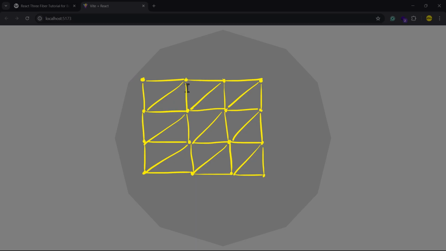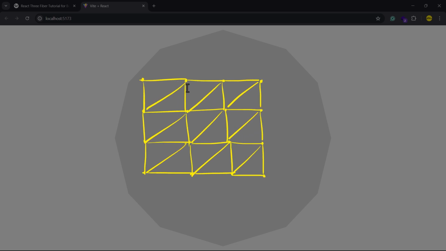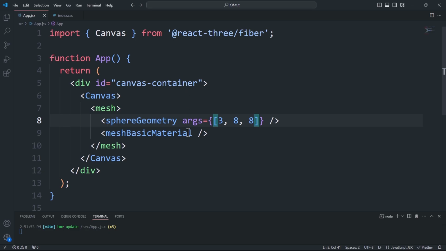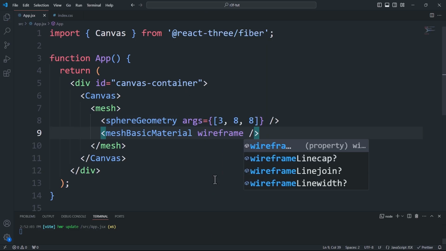Now, you might be wondering why the sphere isn't rounded and what the new arguments that I've just added are. Well, in React Three Fiber and in the field of 3D graphics in general, the geometries of meshes consist of a set of triangles formed from points, also known as vertices, and segments. With that being said, the more segments and vertices a geometry has, the smoother and more detailed the mesh surface becomes. Returning to the sphere, the default number of geometry segments was insufficient to make the mesh perfectly rounded. Additionally, reducing the number of segments further made the sphere look even less rounded. We can visualize these segments by activating the wireframe mode in the material.